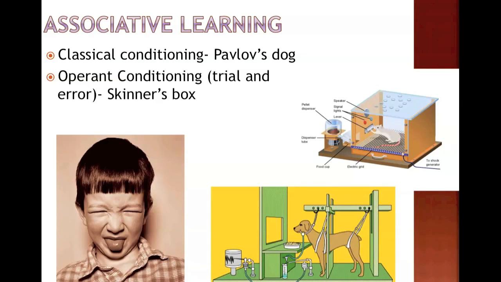Associative learning is a type of learning when an individual associates one component of their environment with another. A good example, down in the left-hand corner, is a kid who learns to associate soap with a bitter flavor. There are a couple of subsets of associative learning. A more complex example is classical conditioning with Pavlov's dog: the scientist rings a bell and whenever he rings the bell, he gives the dog food. After a long period of time, when you ring the bell, the dog starts salivating in anticipation of food, even if the scientist doesn't deliver the food.